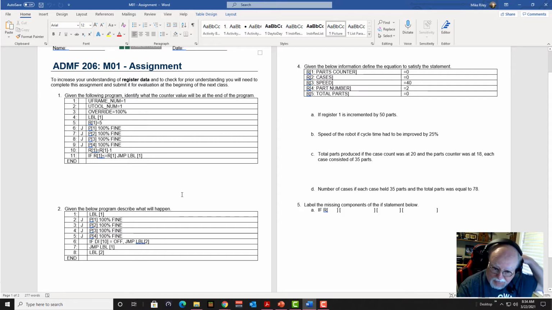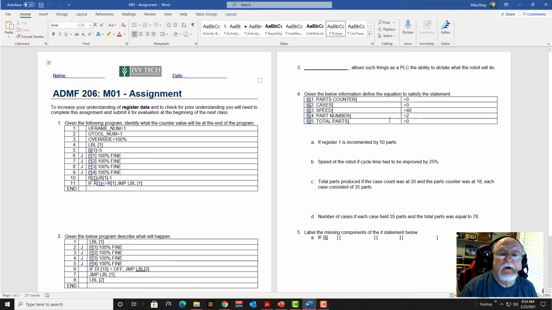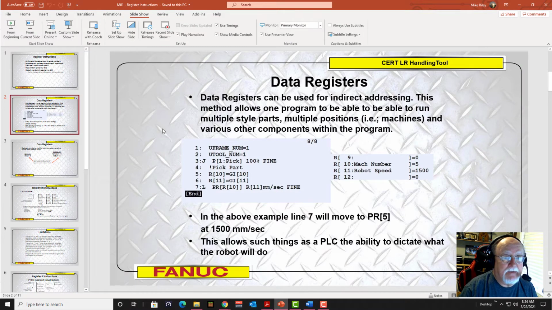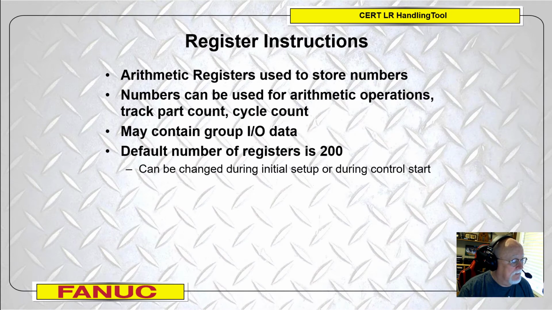So you've got to look at that. I think we had some test questions similar to that at some point, either on the final exam or the certification exam. I can't remember. Maybe both. And then you've got some other questions about registers here. So where do you get some of the information to answer that? Well, they have provided a PowerPoint for you here, and that's under that supplemental content thing. I'm going to see if this is recording for us here.